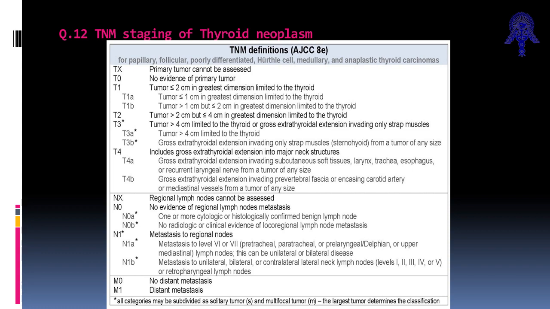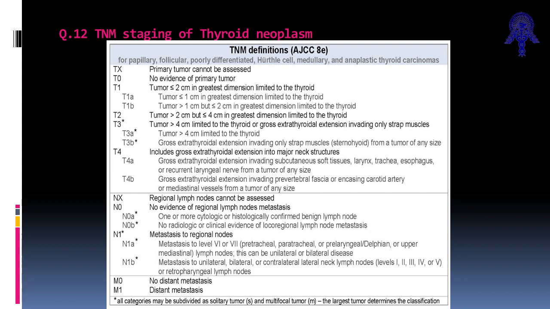1A means the lymph nodes which are in the immediate vicinity of the thyroid gland, that is the level 6. What happens to level 7? Level 7 gets direct drainage from level 6. So level 7 is not in 1B, but level 7 is in 1A. 6 directly goes into the 7, into the mediastinum. So level 6 and 7 is 1A.